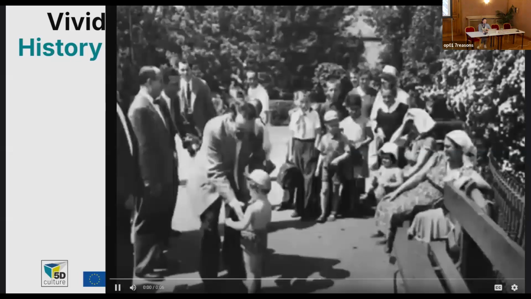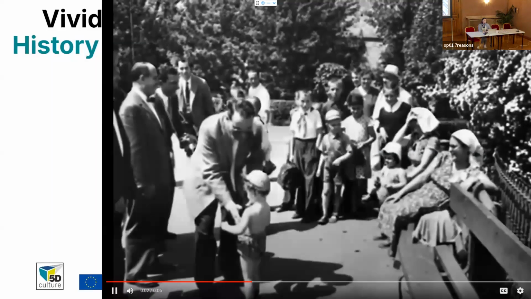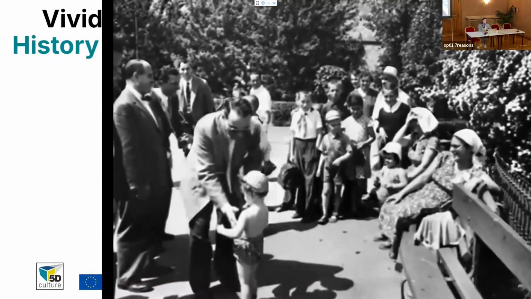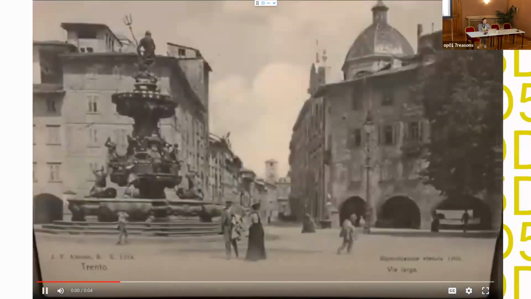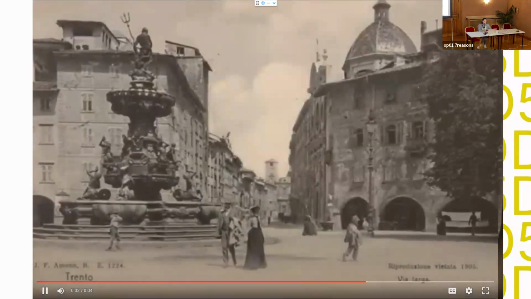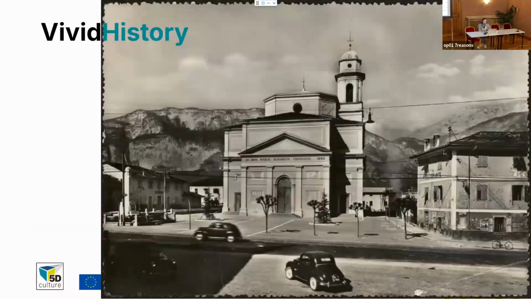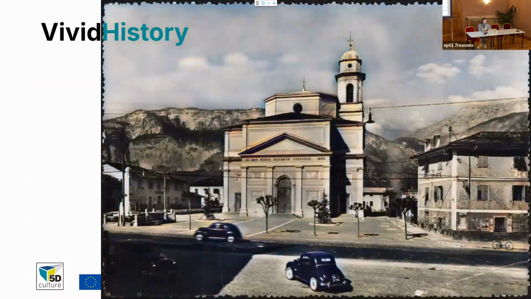Some other examples, and this tool is particularly powerful when we have people that are represented in the scene, or monument. Like in this case, we have a beautiful picture of Trento. And finally, we can have also other kind of movements of the camera, so other effects like in this case.